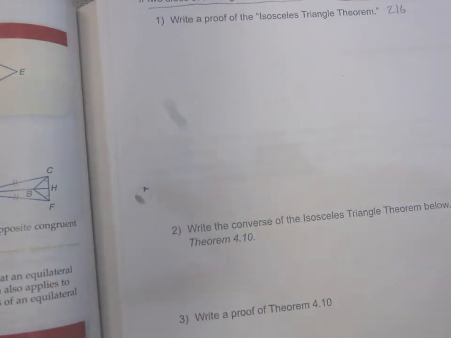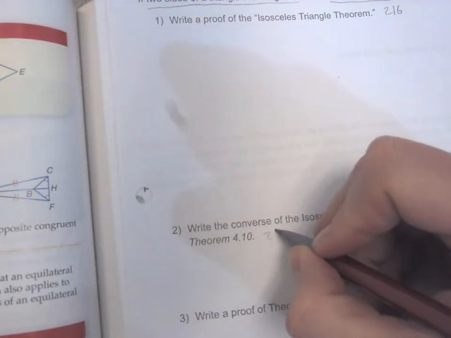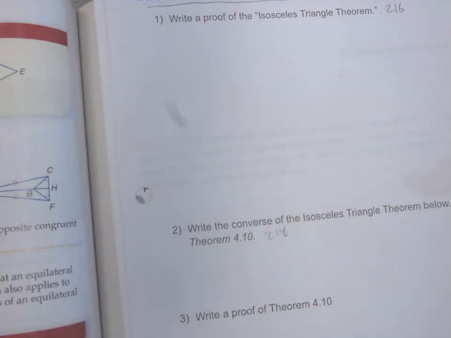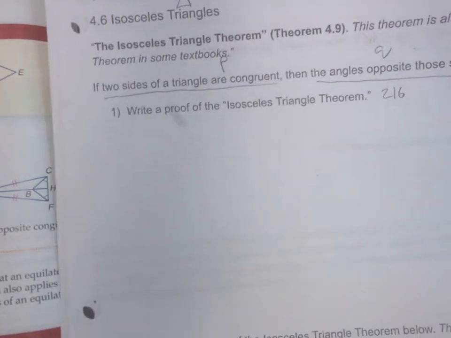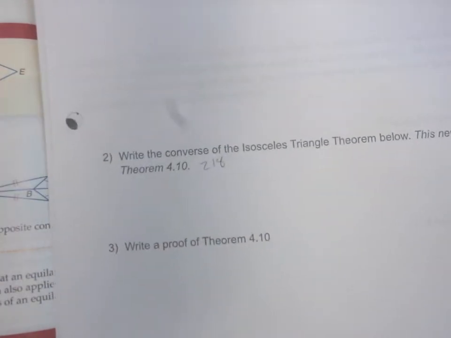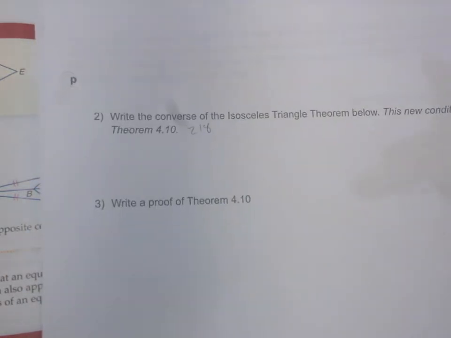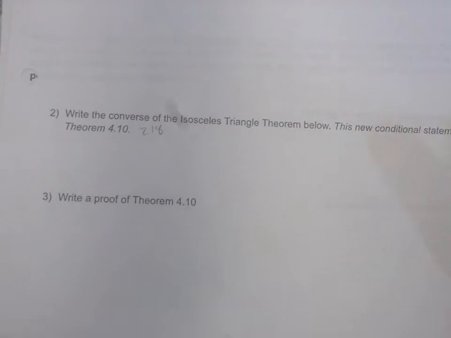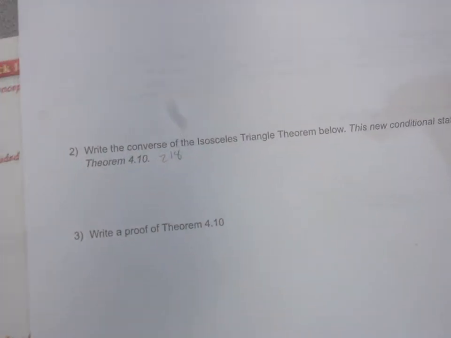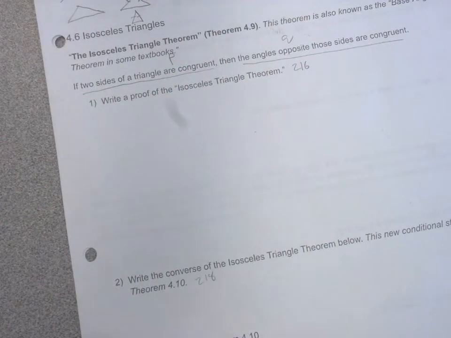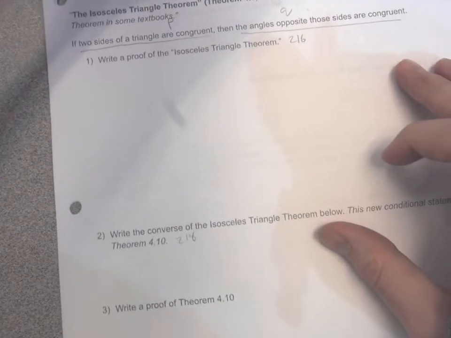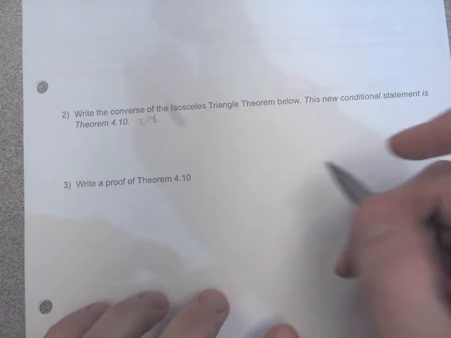So if you want to, you can go in here. This is actually on page 218, and you can write that down there, but you actually don't need to. As long as you know what a converse is, you can just write it from the original. So I'll kind of leave that up to you. Okay, now for the proof of this, we're going to actually end up doing another construction. So I'm going to run you through that guy really quick. We are going to start with an isosceles triangle.